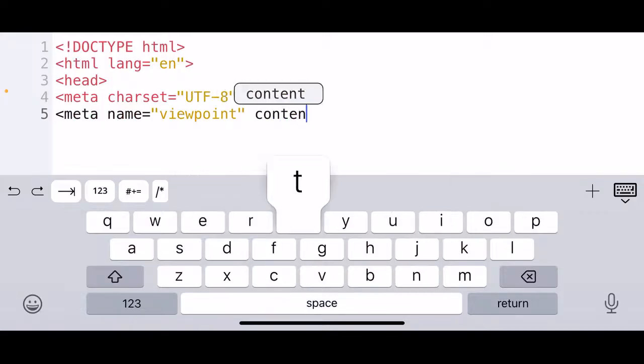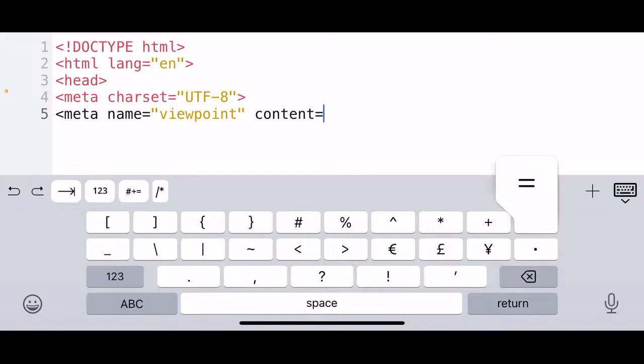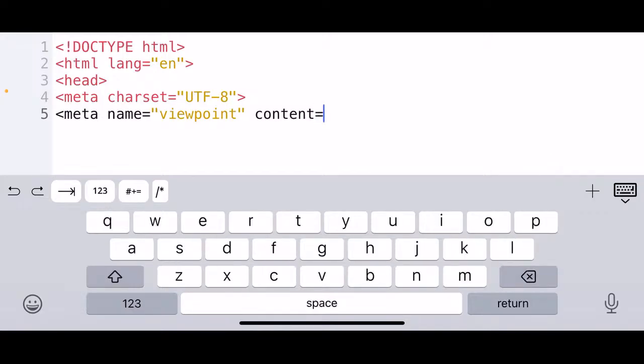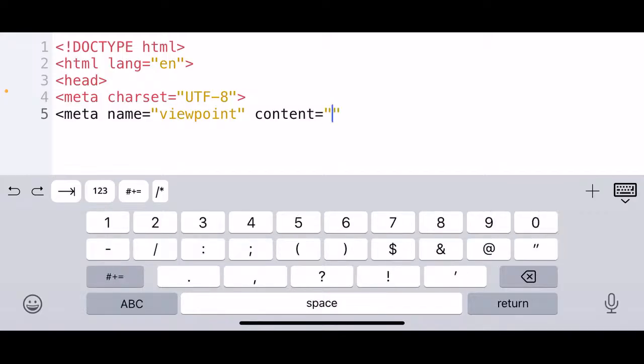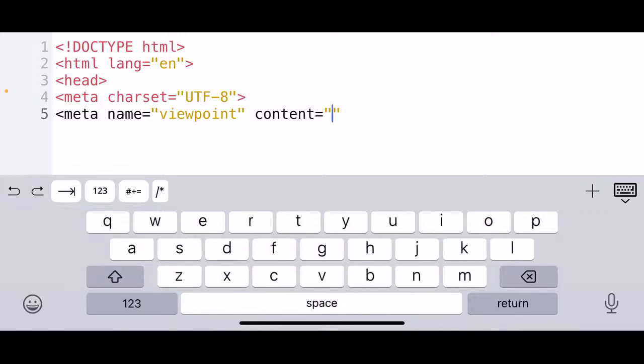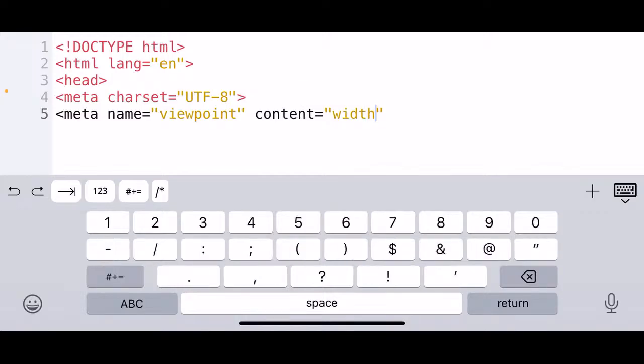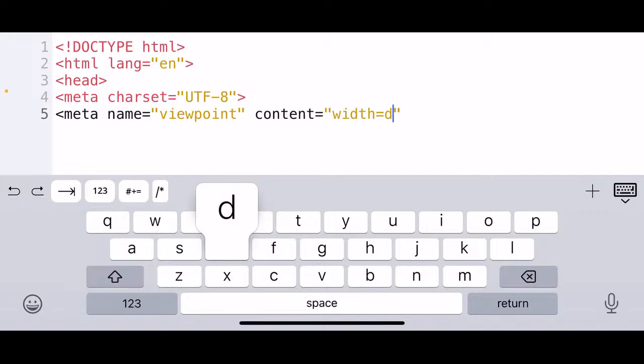Viewport content, which equals the width. And don't forget, all these symbols that you are seeing are very important when it comes to coding. The width equals device.